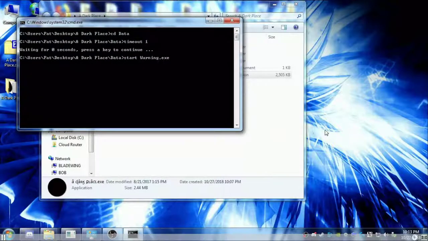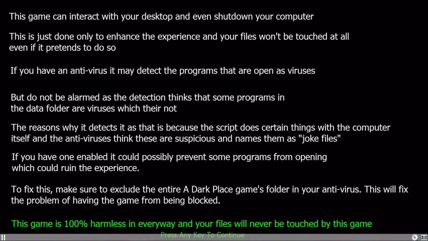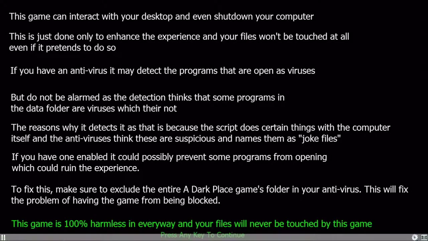There we go. Oh, sweet. Okay. This game can interact with your desktop and even shut down your computer. Hang on. Okay, let's get back to this. That's not showing up. Okay, so I have to switch between exe files to... So that's not the best. Perhaps I can just do that. Maybe that'll actually work for me this time around.